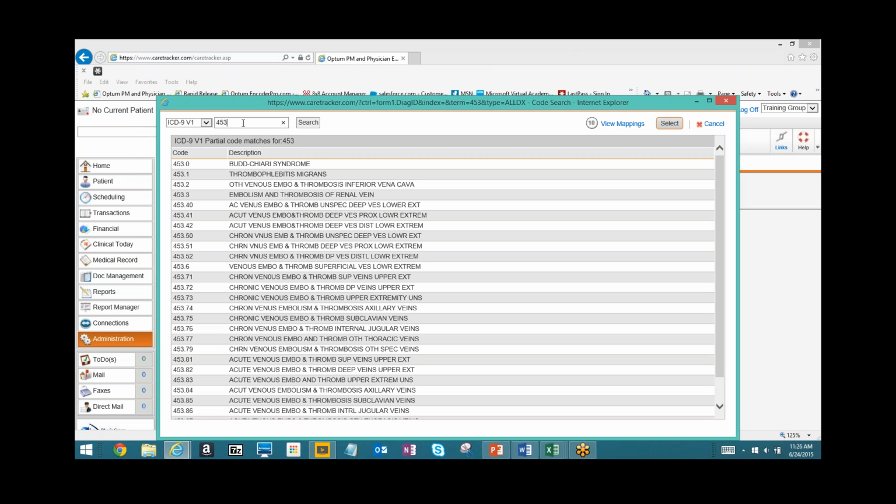Because I did not put in the full code, I'm getting a list to pick from, and I pick from the list, and this might be where you're talking about, you basically are clicking it again and then you view the mappings.